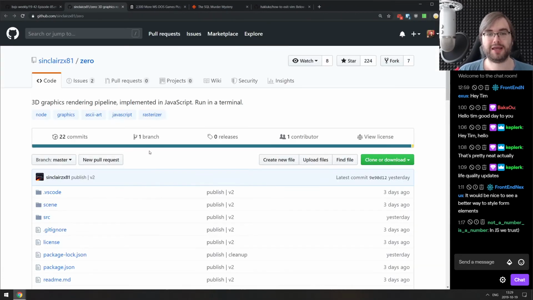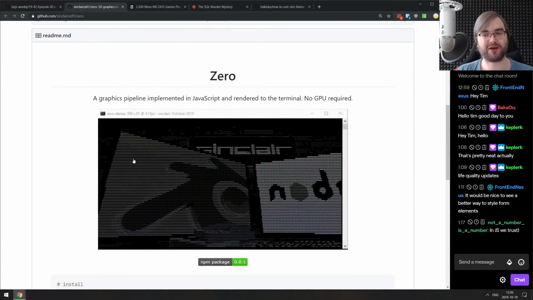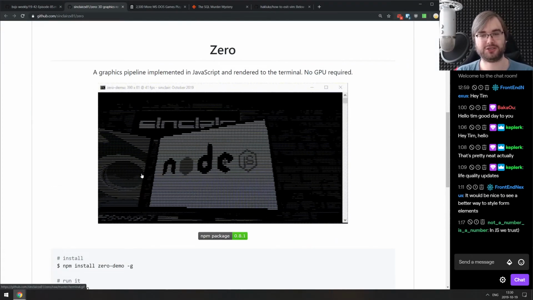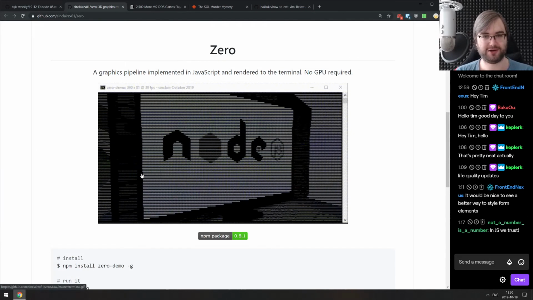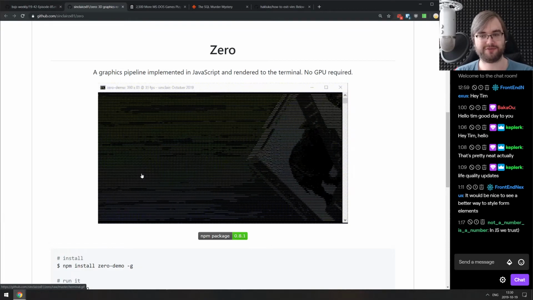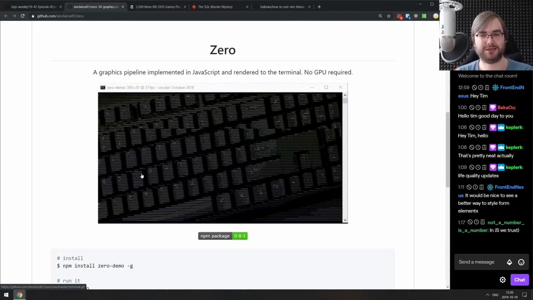Okay. So this is another insane project we got this week. It's a 3D graphics rendering pipeline that is implemented in JavaScript and runs entirely in your terminal. So you can take a 3D graphics scene and render it in the terminal using ASCII symbols. What you see here is a terminal, and this is rendering some 3D scene, right?